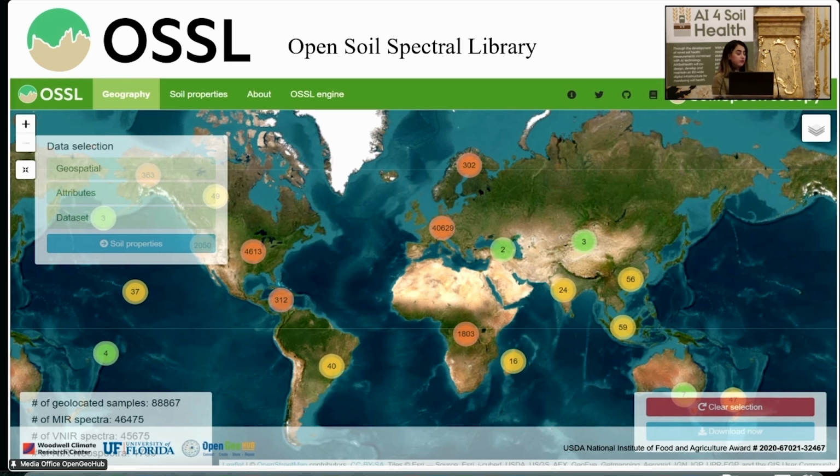For example, one of them is the Open Soil Spectral Library, where you can get information from any location in the world if it exists. For both the visible near-infrared range and the mid-infrared range, this data is freely available, and if you are interested, you can download it.